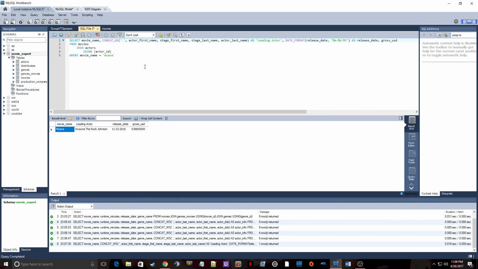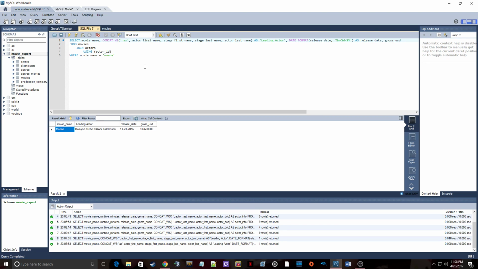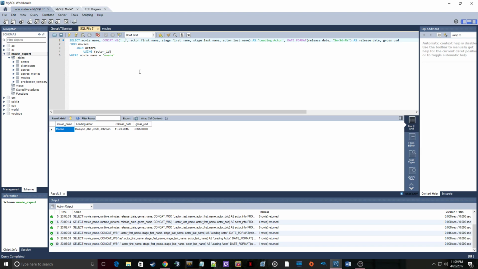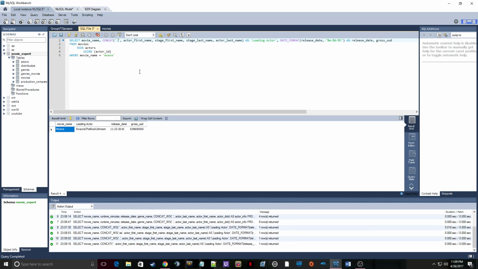Let's go ahead and put in "as", just to show you. Now that's the separator: Dwayne as The Rock as Johnson, or you could just put commas. You can put anything you want. That is the separator between every single value we put into the concat. Now if you took off the WS and just put concat, it will just put it all together, but it gives that space in the front because we would have to put in the separator between every single variable we put in here. And I'm just a little bit too lazy for that.